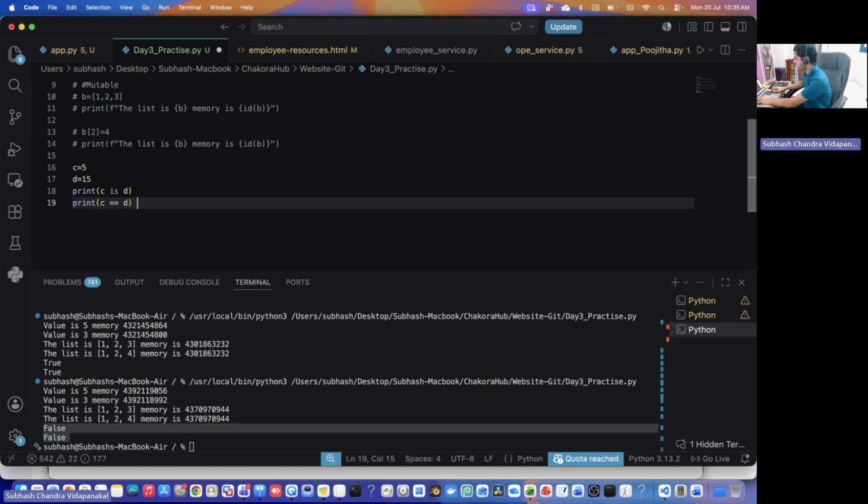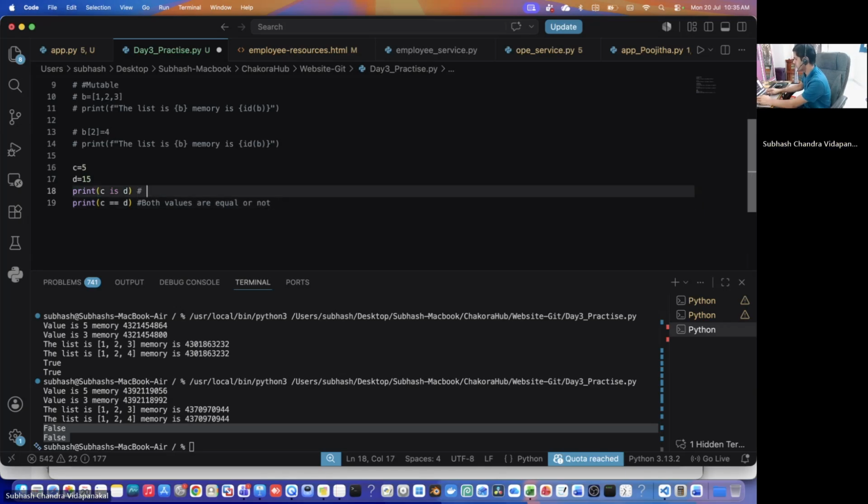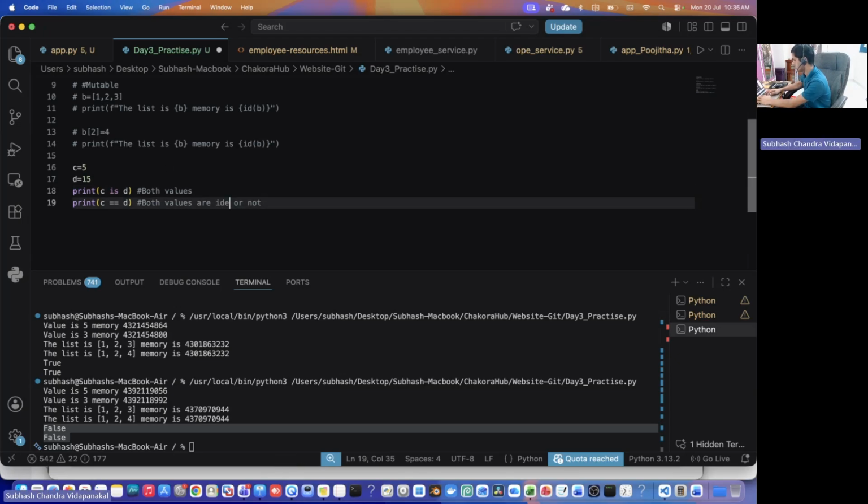That is what equal to does: both values are equal or not. Remember this sentence, that would be sufficient. And for is: both values are at the same memory location or not.